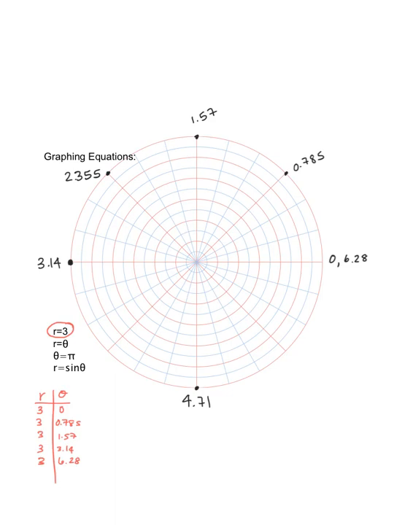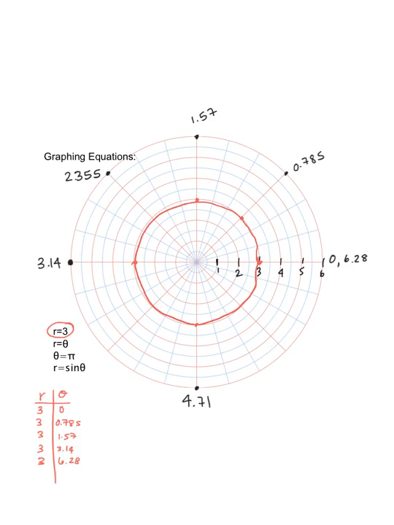So if I just mark these real quick, let me do that in black. This would be a radius of 1 again, 2, 3, 4, 5, and 6. So at all those places, if I just plot those points that I just talked about, all with a radius of 3, my final graph, ooh boy, this is not looking good. But ultimately it would just be a circle.